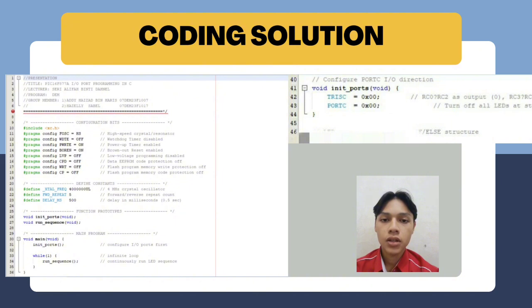In the main function, the program first calls init_ports to set port C as output using TRISC equals 0x00. And to make sure all LEDs are off using PORTC equals 0x00. Then, inside a while loop, the function run_sequence keeps running again and again so the LED pattern continues without stopping.